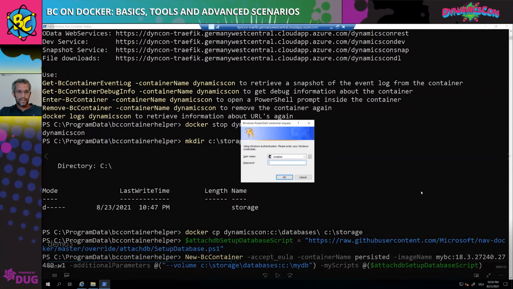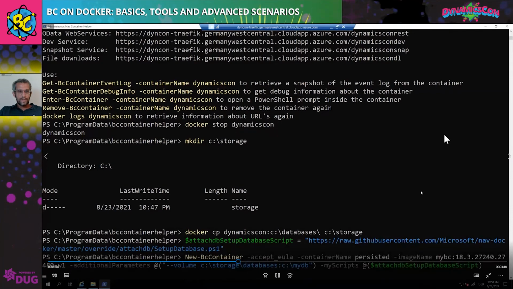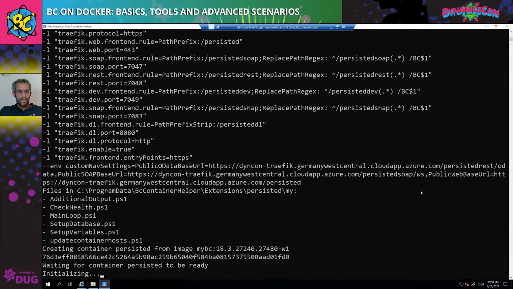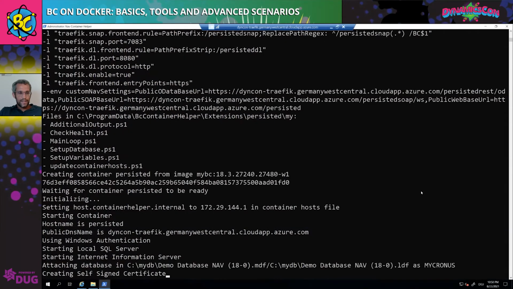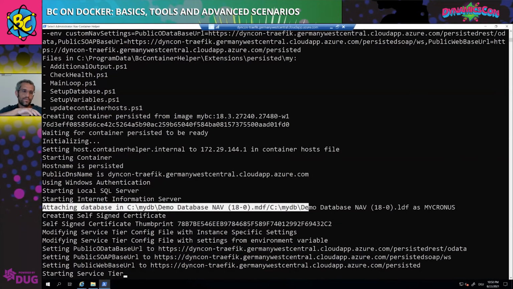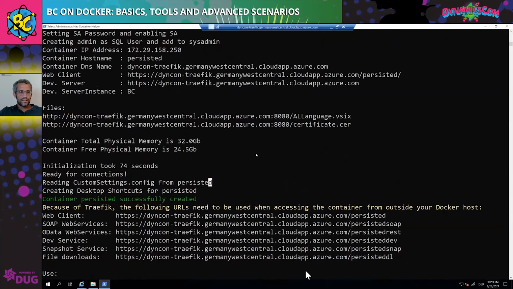And we need to add a username and a password again. And then we can easily start it. Again, we'll fast forward because it takes a couple of minutes. You can see here that it's actually attaching the database. That's the thing that is happening right now. So it's not recreating it, but it's attaching the one that it found on the host. So the database files are now already on the host, and when the container starts, it's just attaching those files. Again, we'll fast forward and take a look at the machine.